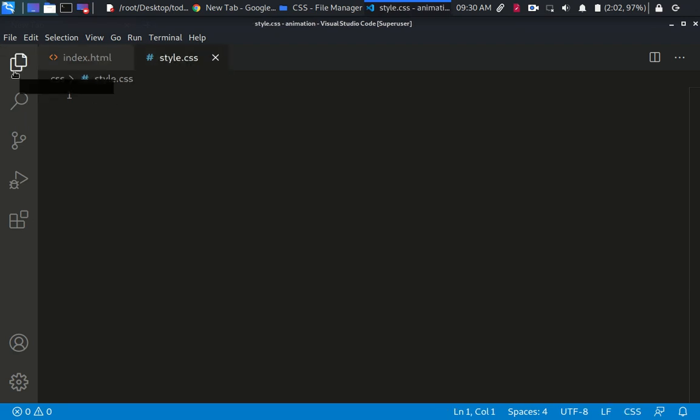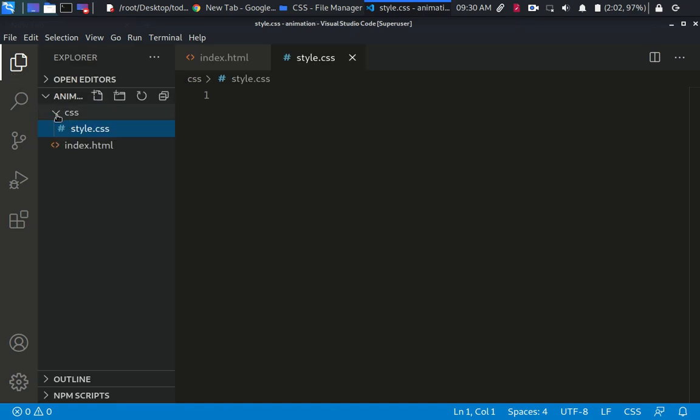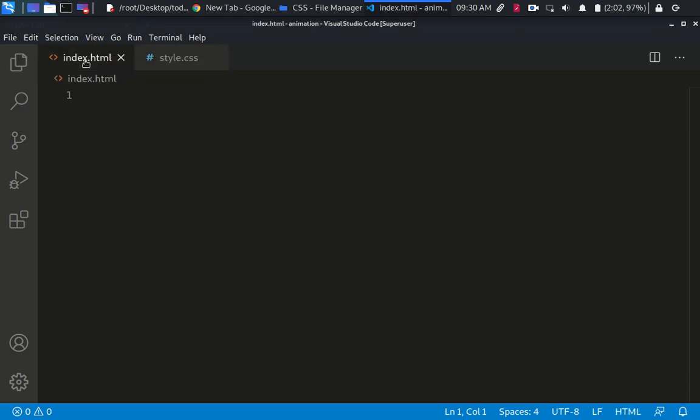Alright, so before I proceed, let me just quickly emphasize on animation. So what is actually animation? Animation is actually the changing of style, or let me say property of an element constantly or within an interval with CSS. That is actually what an animation means.